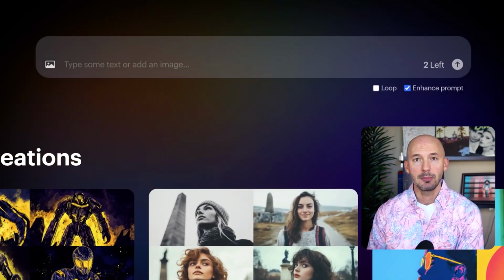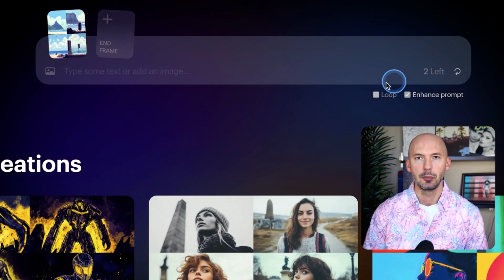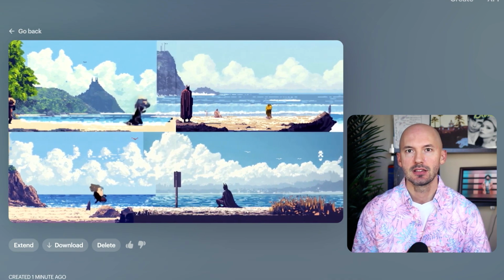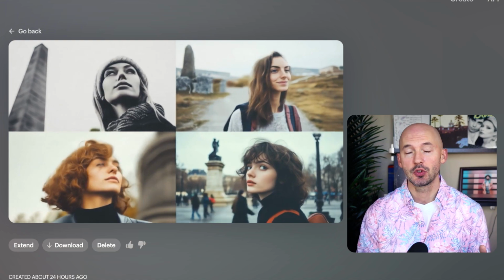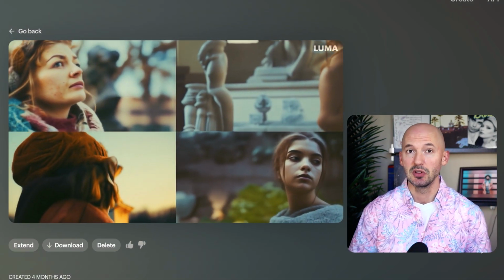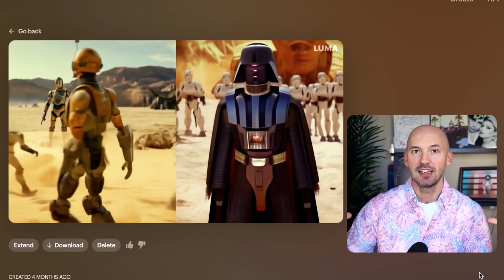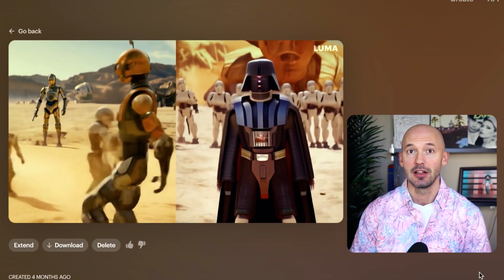I like to leave my prompt blank, but also check off Enhance Prompt. It just seems to work a little better. This Batman one didn't work out very well, but let me show you some others. That's amazing. Oh, I love that one so much. I think it works great for a grid of people as well. I mean, it's not perfect, but this is a pretty cool effect. Or this one's kind of funny because it doesn't know that the grid should stay a grid completely, and it sort of blends together. I don't know, I think this can be a lot of fun.